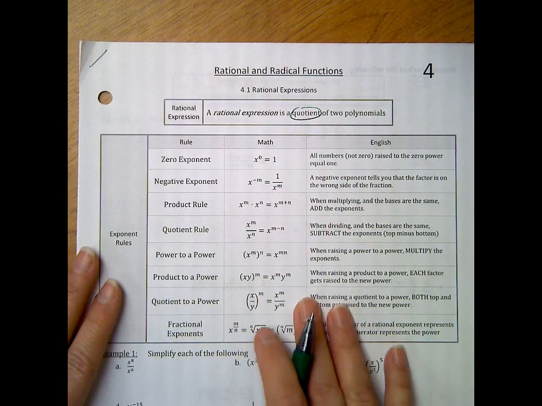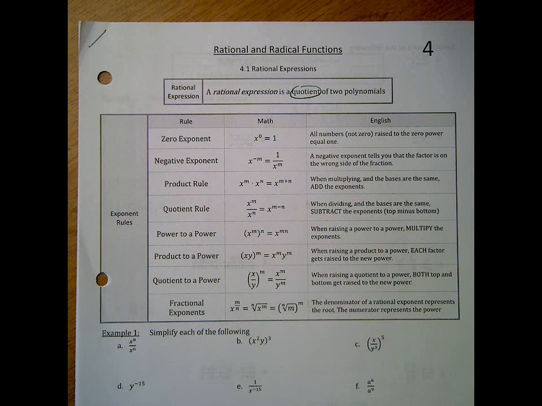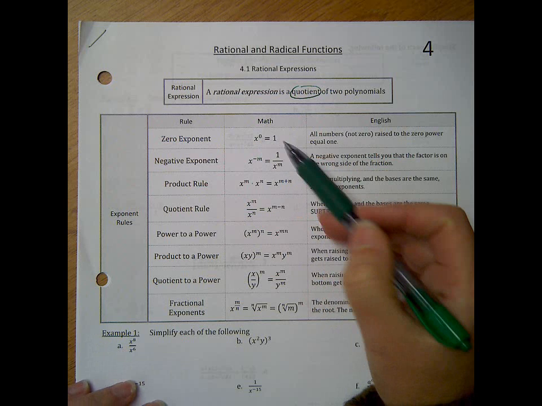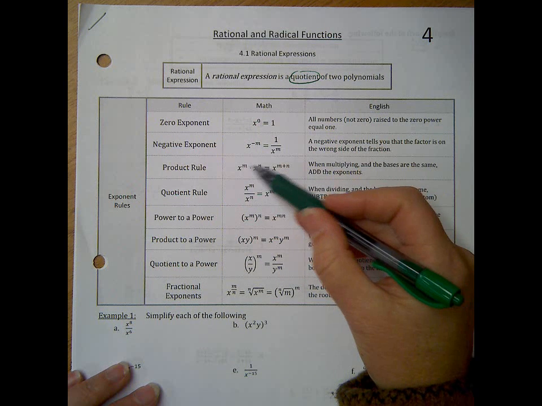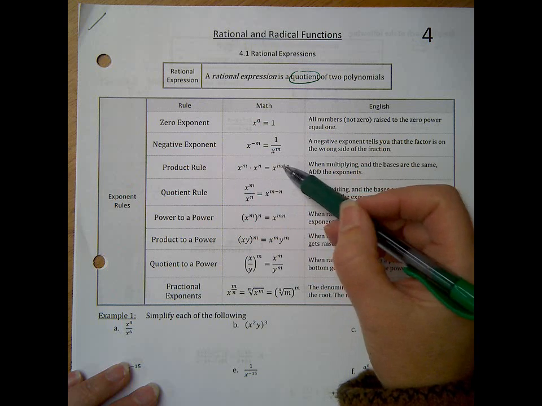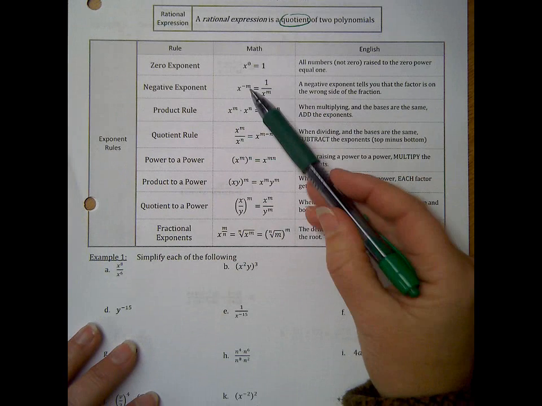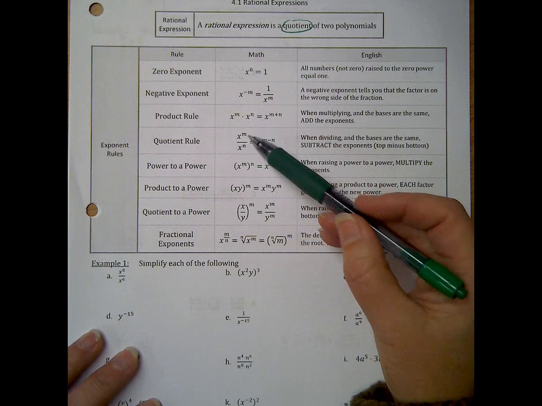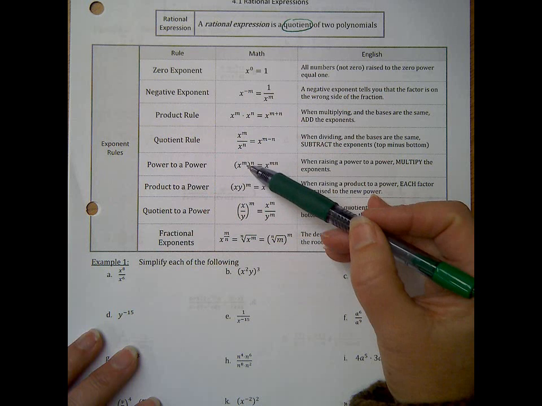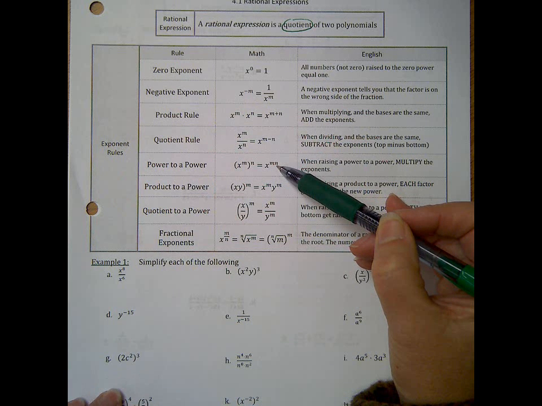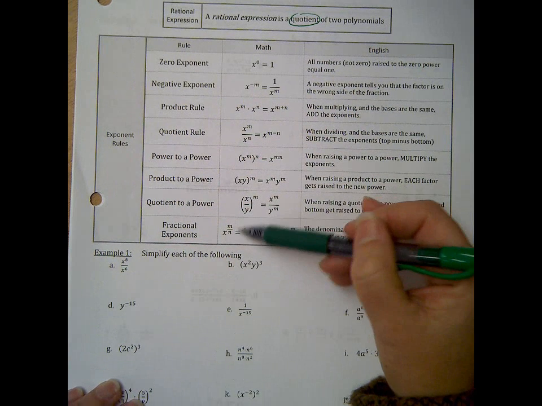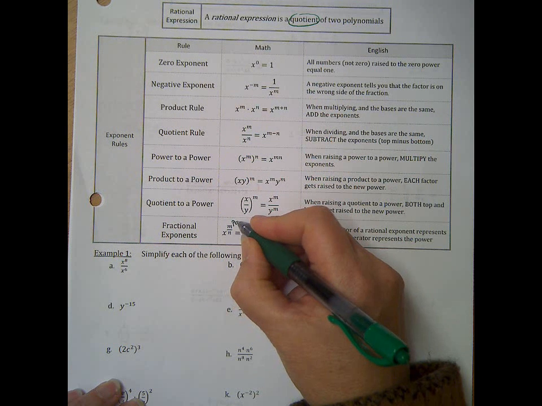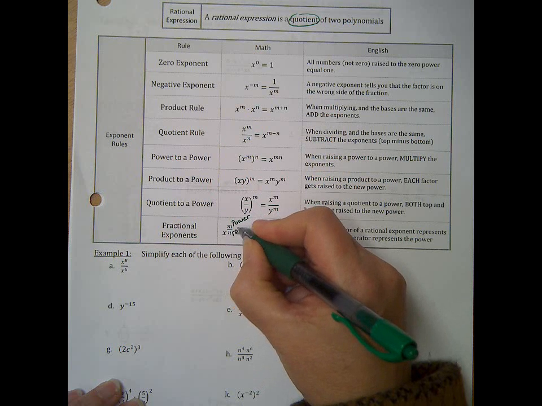This is all reviewed from Algebra 1. It's not even Algebra 2. So all these exponent properties, like anything to the 0 power is 1, you should know these already. If you're multiplying two things with the same base, you add their exponents. You know about negative exponents, which mean to reciprocate it, flip it, or bring it to the bottom. If you have division, you subtract the exponents. A power to a power, you multiply the exponents. And don't forget, if you have a fractional exponent, it is going to be the power over the root.